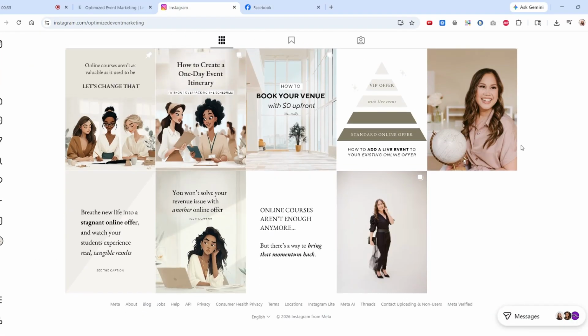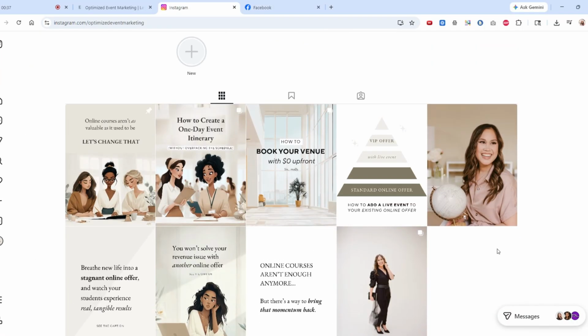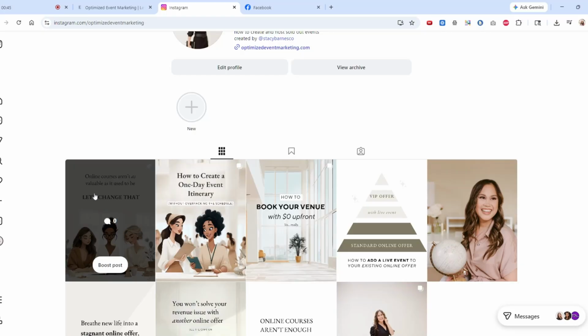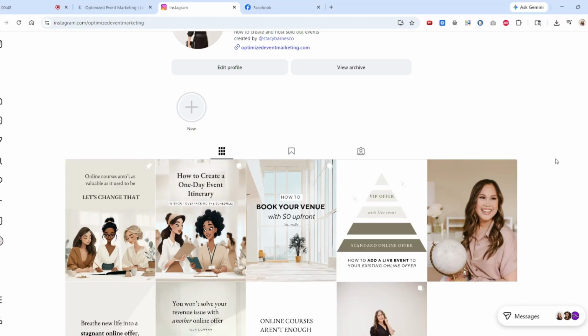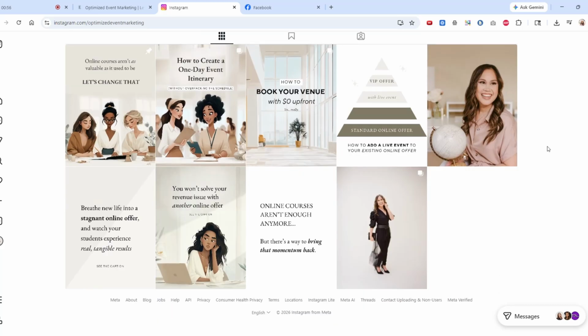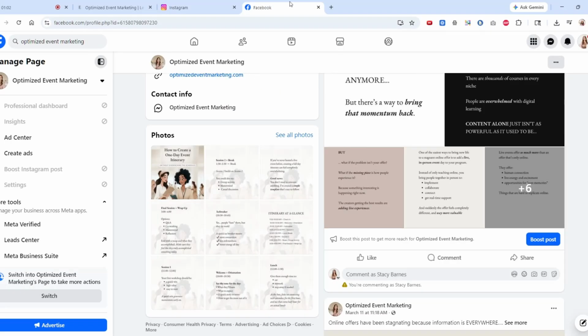In Optimized Event Marketing one, I have my 9 posts like I recommend. When you're looking on desktop, if you're watching on YouTube, you'll notice that there's 9 posts kind of. Instagram has changed it up. So there's 5 in a row. So it's not quite full, but on the phone, you'll notice that there's 9 posts. So I already have a fair amount of content in there. I would love to have more, but in terms of just getting started, getting up and running, I do have those 9 posts. And same with Facebook.